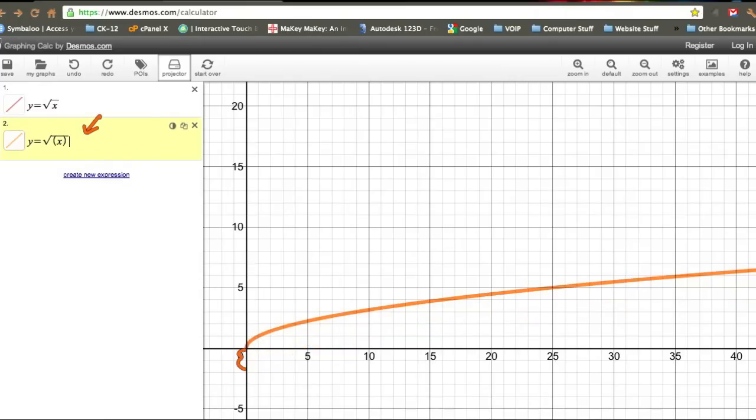but the up and down one works the way we might expect. If I were to add 2, plus 2 here, now you can see that the graph actually moves up two units. So adding a number outside of the square root symbol changes our function by moving it north, or moving it up two units.